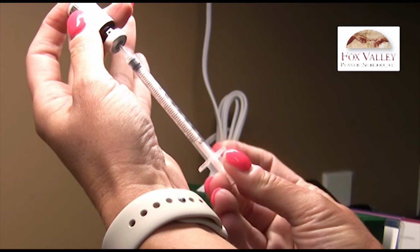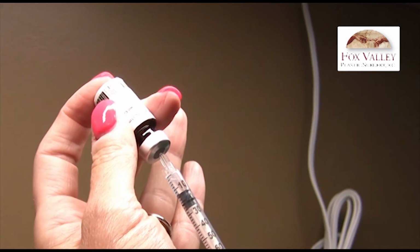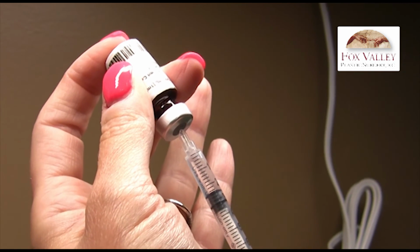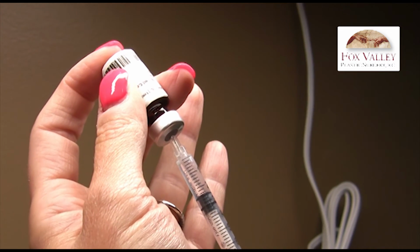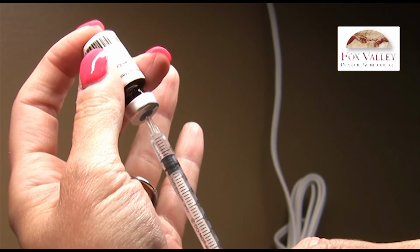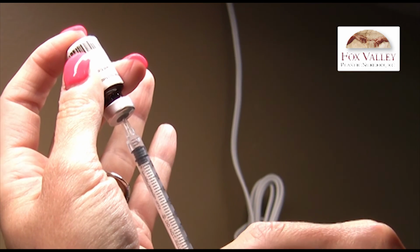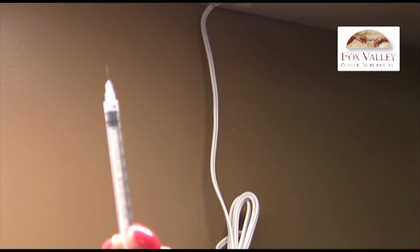And then when we pull back the medication, we're just going to do it slowly, and you may or may not be able to see that air bubble forming in the top of that syringe. Air bubbles are normal. We're going to pull back more than we need to dose. So we're starting off everybody with 6 units of the medication, which on this 100-unit syringe is going to be to the 3rd line. So what I'm going to do is gently push up on that stopper. All the air may or may not go back into the vial, and that's okay. We're going to stop at the 10, go to the 8, and that is the 6. That is essentially the amount of medication that we are injecting for the first time.